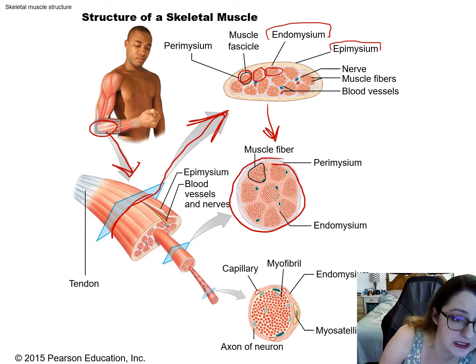Now you can also see that the endomysium is going to be kind of in between these fascicles as well. So composing each fascicle, we have multiple muscle fibers. Surrounding those muscle fibers, we also are going to have that endomysium, which is kind of between each one. And you can see up here that it's kind of pointing to it, surrounding there. From there, the muscle fiber is going to be made up of myofibrils.